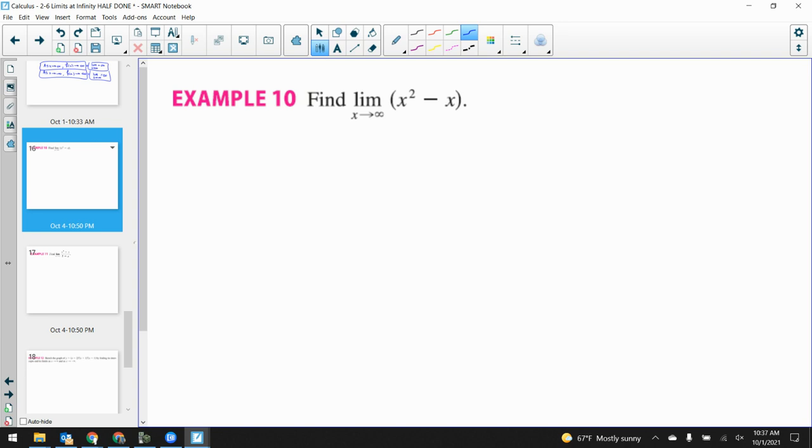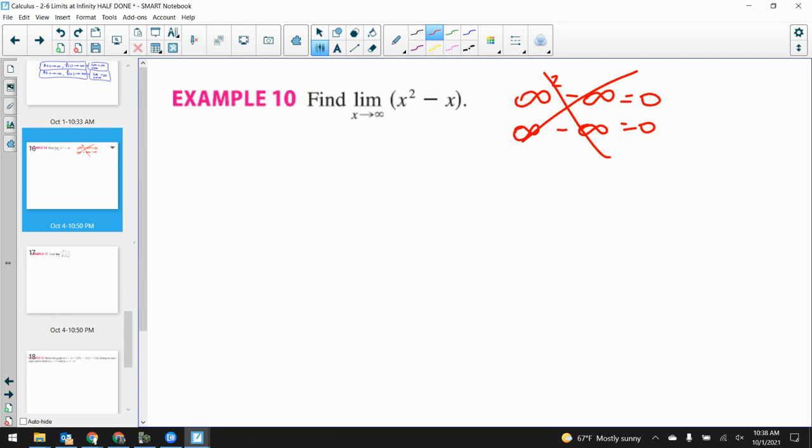All right, so let's take a look here. Thinking about it, if I don't think about end behavior, you're maybe thinking, ooh, maybe I can directly substitute. Yeah, I would be careful about that because you'd be taking infinity squared minus infinity. And you might be tempted to say, I'm going to put this in red, so don't do this, you might be tempted to say zero because you never know. Infinity squared is just going to keep going to infinity, right? So maybe infinity squared is just infinity, and maybe that's zero. That's wrong logic. You can't use that, okay? Because what's bigger? Well, infinity squared is going to get bigger faster. I guess you can think about it that way.